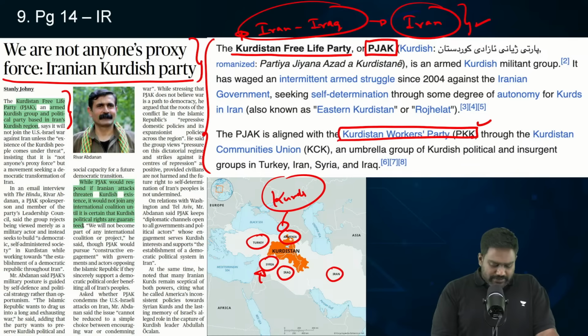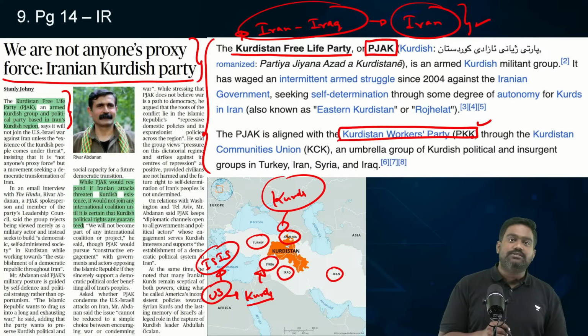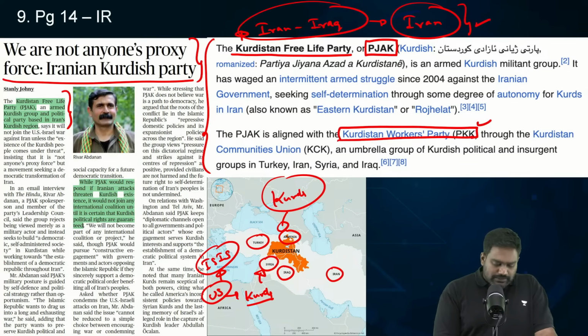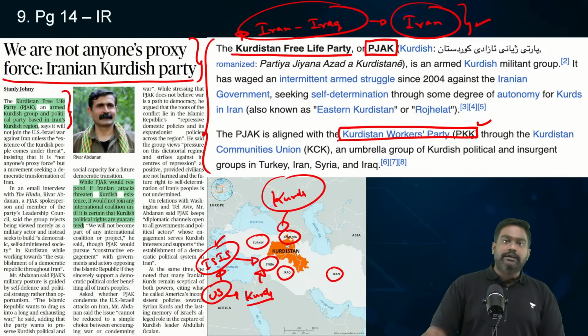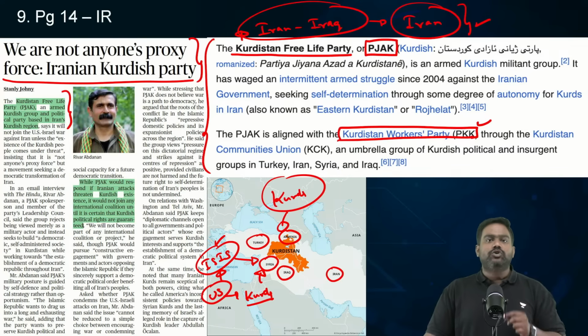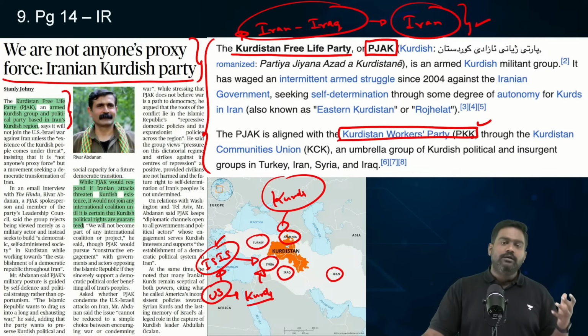Now, recently, the United States has used the Kurds as a proxy. For example, while fighting Islamic State in Syria, the CIA, the Central Intelligence Agency, sponsored and funded the Kurdish armed groups in Syria to take on Islamic State. The defeat of ISIS in Syria is largely credited to the efforts of the Kurdish armed groups, funded and sponsored by the CIA of the United States.